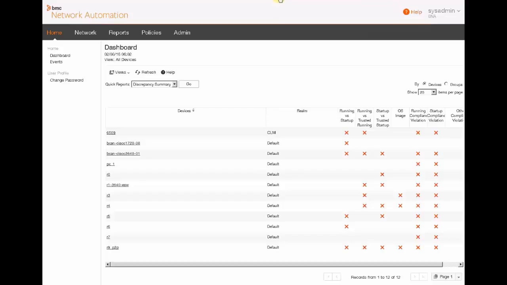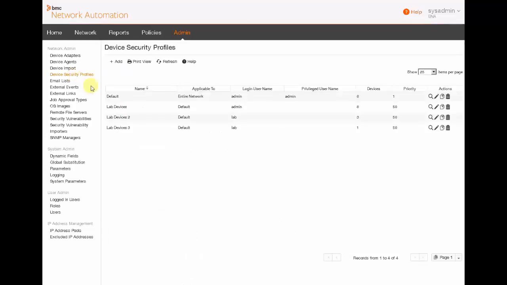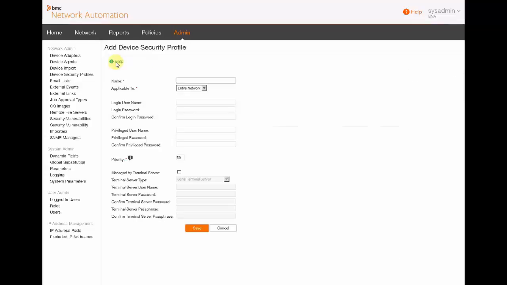We are now in the BMC Network Automation console, and we are going to import a device in it. Just before trying to import a device, we are going to set up the account that will be used by the solution to access it. So we just click on Add a new account and set the username, login and password to access.